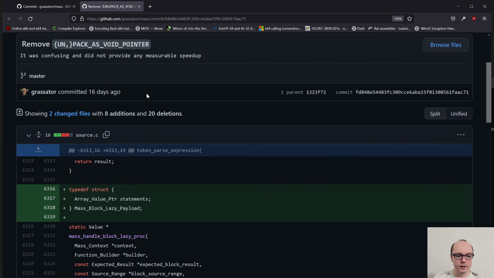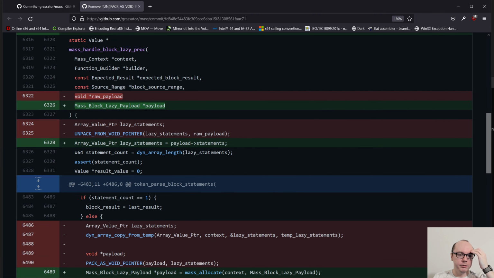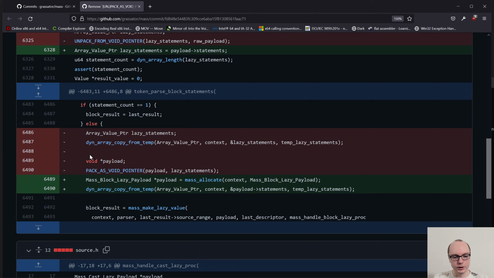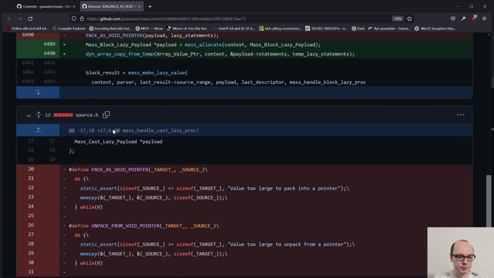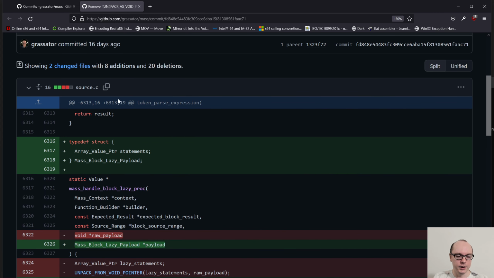This is another thing that was slightly awkward. So I tried to be clever, and there was this pair of macros that allowed you to say that if the value fits into 64 bits and you don't need to allocate an extra pointer, you can pack it inside the pointer. I mean, all of it is great, and I might bring it back at some point, but for now it was just introducing extra code, and it wasn't doing anything. I barely measured any difference once I removed it, so who cares?